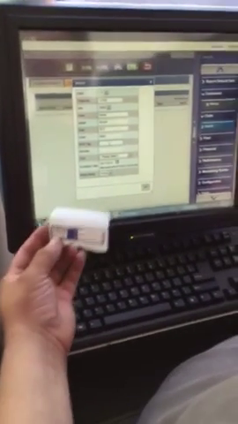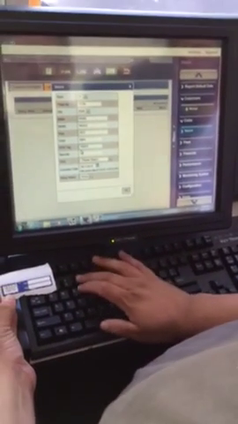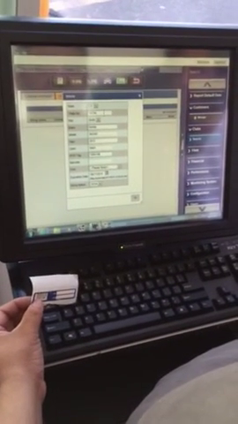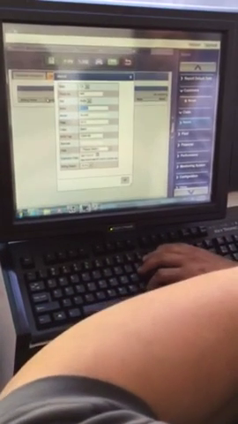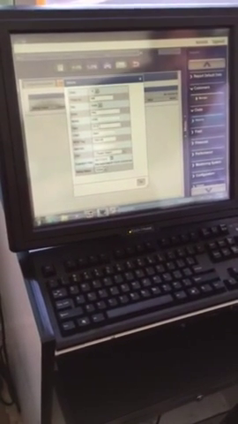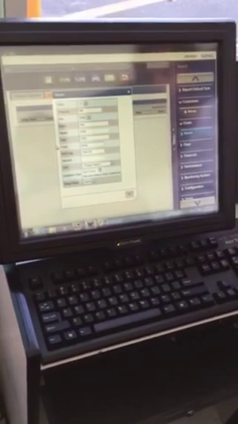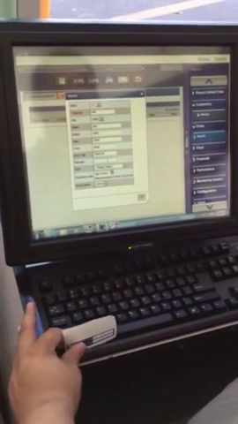RFID tag number. This is the number that we just put into his car right now. So you're going to type that in there. 1084149. Let me just change all this. Okay. And then what about the barcode? Barcode, you don't have to worry about that. That's not for you guys.